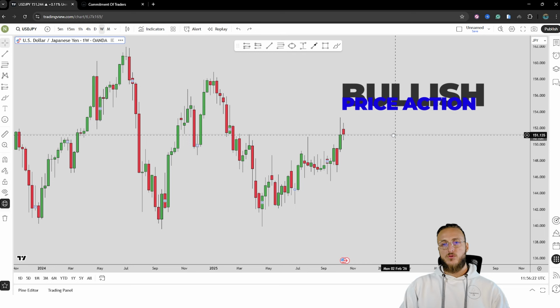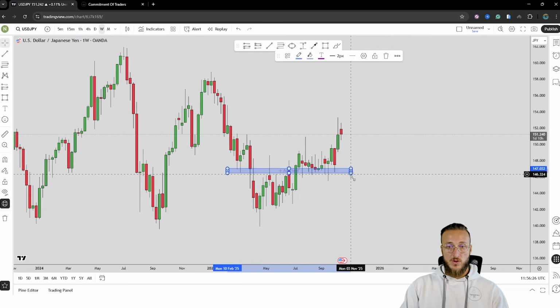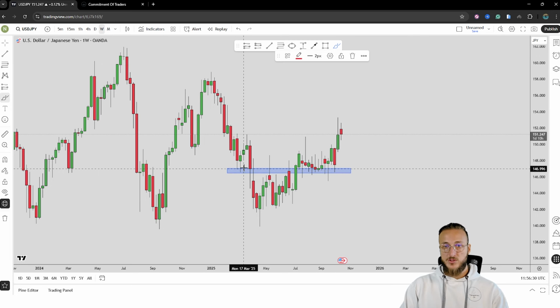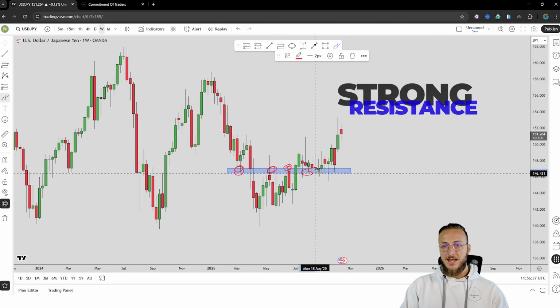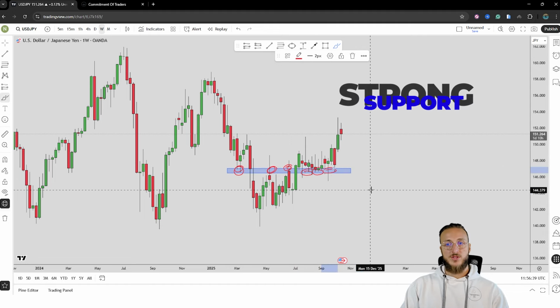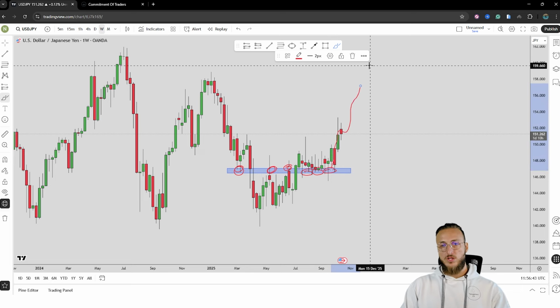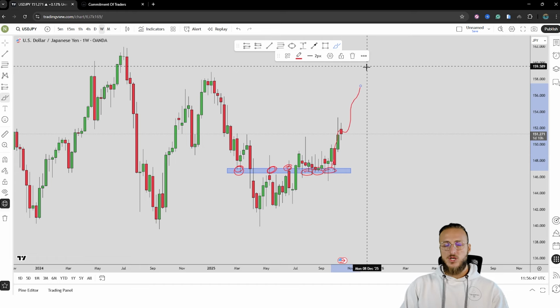Now, if we have to identify exactly the structured zone which the market has created and is currently respecting, we have to notice it exactly at this level. This was the previous support, turned resistance here and here, which now that the market has broken into the upside is now again acting as support across all this zone. The market has already started rejecting it to the upside, so more bullish price action could be expected away from this area. So essentially rejecting this previous resistance turned support.